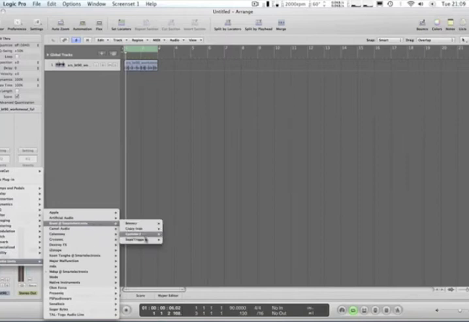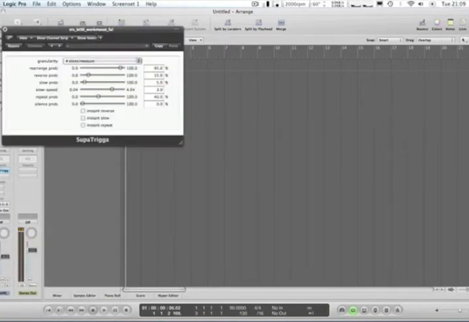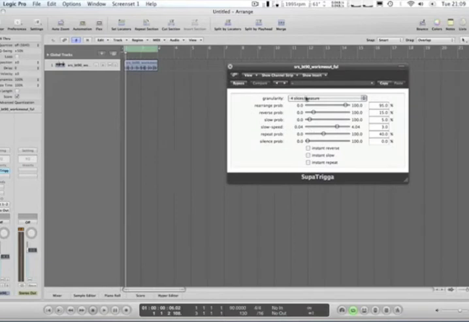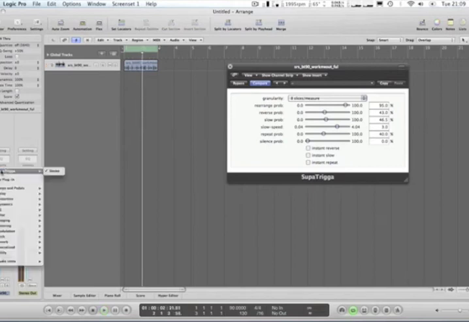The next plugin that I'm going to show you is Super Trigger. The last two plugins that I've shown you are both free. This does a very similar thing to a warp cut, except in a much simpler fashion. It's more like the cut proc one, but that being said, you can still get some wicked sounds out of it. Cool. So that's another great free plugin.